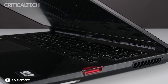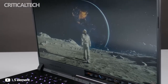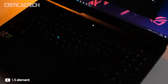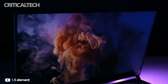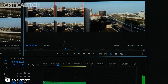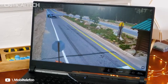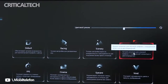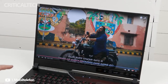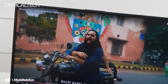Cinematic gaming is the ROG Strix Scar 17's forte. Its 17.3-inch screen has a native 16:9 QHD 2560x1440 pixel resolution, which shows 50% more detail than Full HD. I have no complaints about the display. The configuration I'm testing has a QHD IPS panel with a 240Hz refresh rate. It supports 100% of the DCI-P3 color gamut, and its 300 nits of peak brightness make it just bright enough to read in natural light. Asus offers a 1080p display option, but QHD is the right resolution for a 17-inch gaming laptop. 4K is still too demanding on even the best mobile hardware. QHD isn't as much of a challenge, yet it still looks nearly as good as 4K — and dramatically better than 1080p.